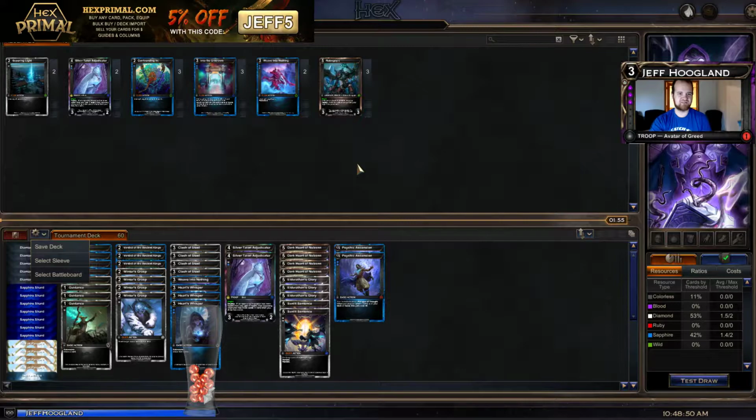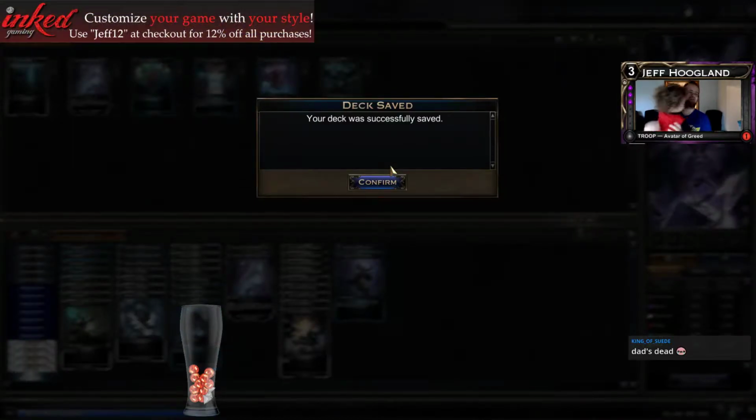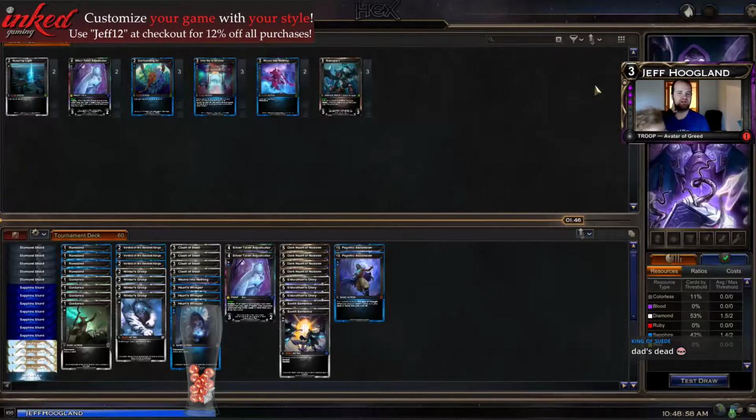Yeah, Runebind is definitely great. Verdict's definitely great. Oh, Sunlit Sentence. Sunlit Sentence would have gotten us there, right? Would have been able to light up their candle when they attack the next turn.